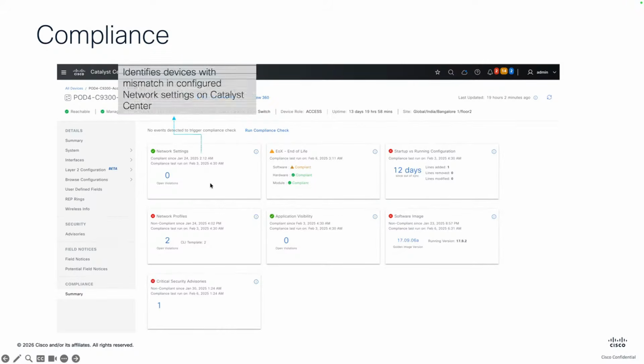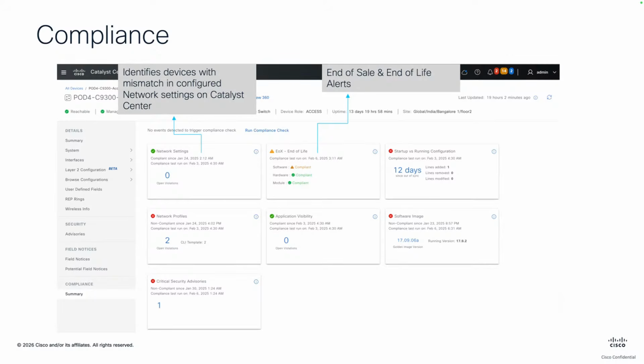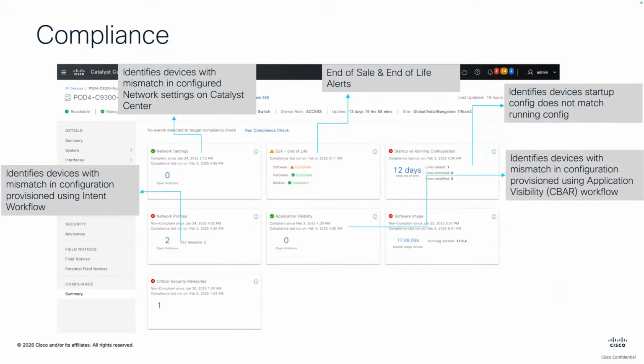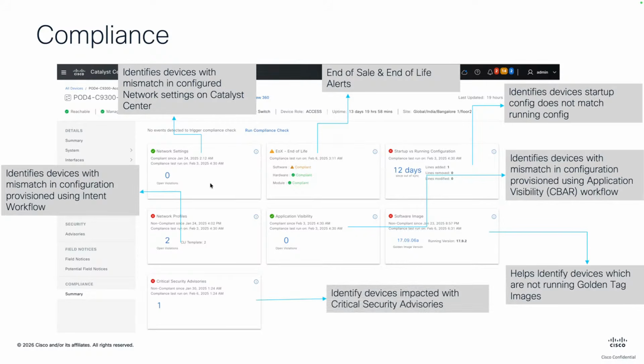We will have the network settings to identify mismatched configuration, network settings in Catalyst Center, the end-of-life and end-of-sale announcements for that device, the startup versus running configuration that we saw in compliance, the network profiles that have been assigned to it, whether application visibility has been enabled or not, and the software image, where we will be setting golden image versions, and it will compare whether this specific device family is running the same version that we need, and if not, it will be out of compliance and you will need to upgrade. Critical advisories for PSIRTs and so on are also identified in this compliance view.